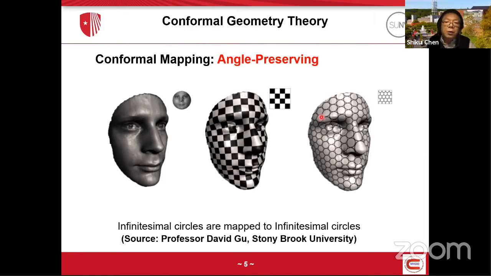But as you see here, this mapping is very special. It's very obvious, as you can see, the rectangle after you do the mapping is still a rectangle on the surface. And the circle after you do the mapping is still a circle on the surface. So that means something is invariant during the mapping process. So mathematicians are always interested in something that is invariant. So the physical quantity that is invariant here is the angle. The angle is well preserved in the mapping process. And this mapping is a so-called conformal mapping.